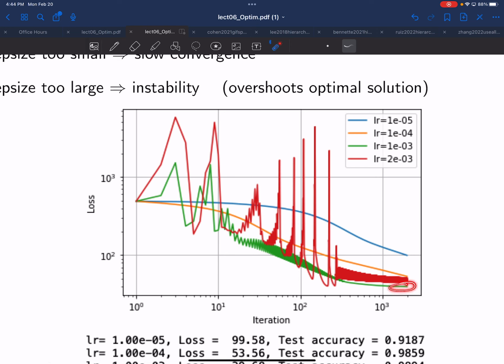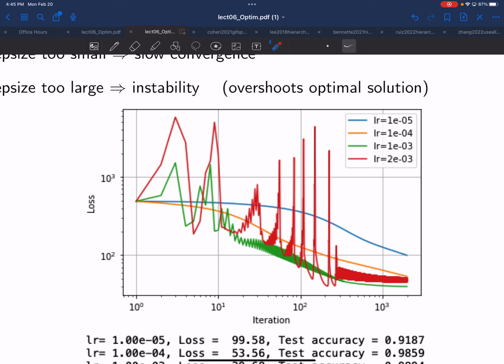Now you might say, okay, it was a good thing to increase the learning rate. Maybe I should increase it even more. So let's just increase it by a factor of 2. And now you can see things are really going crazy. It's overshooting quite a bit, and then somehow it's stabilizing and then overshooting and so on.